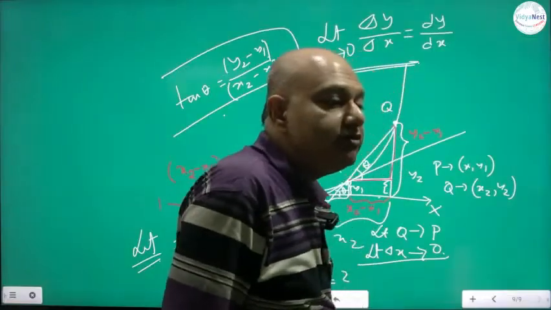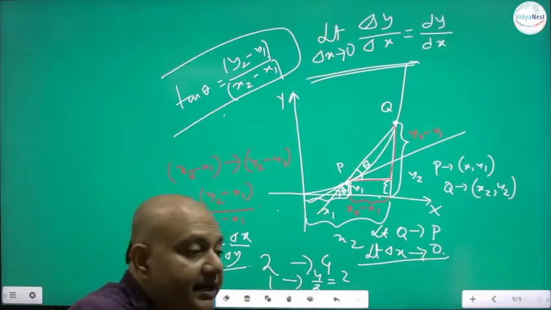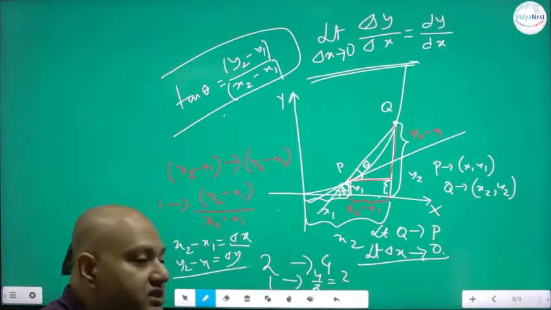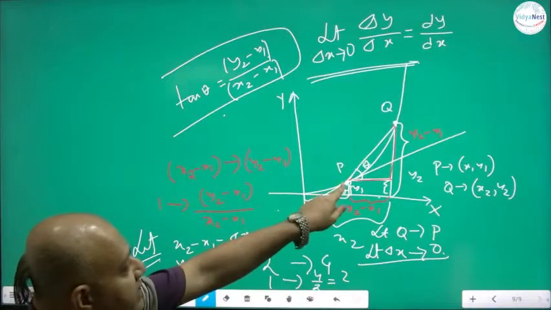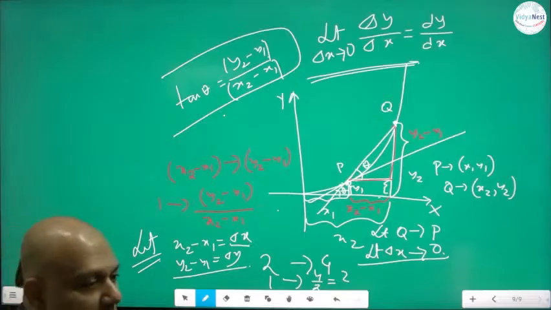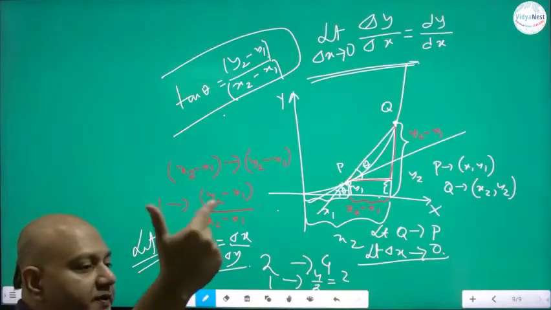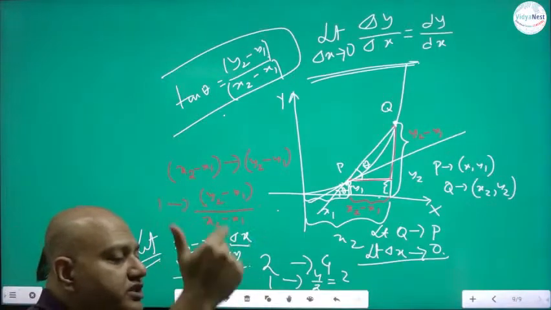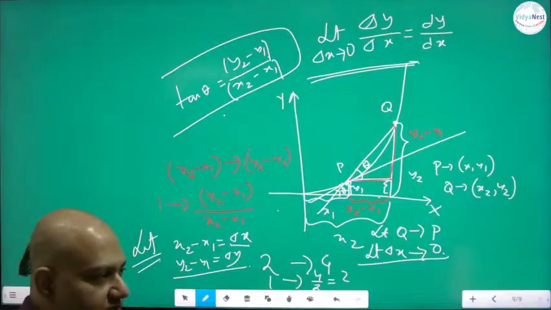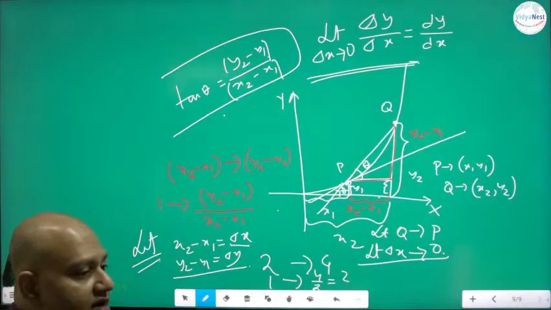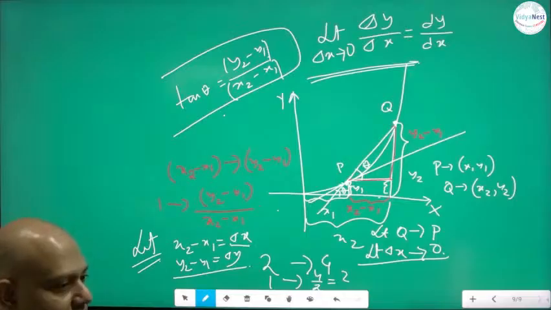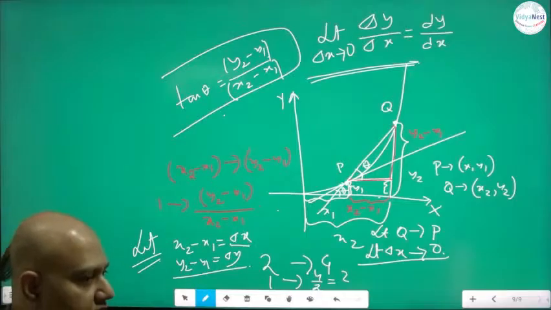Differentiation of y with respect to x means the rate of change of y with respect to x at the point P. How is y going to change with respect to x? What is the rate with which y is going to change with respect to x? It is called the rate of change of y with respect to x. Understanding my point or not? Saurabh?